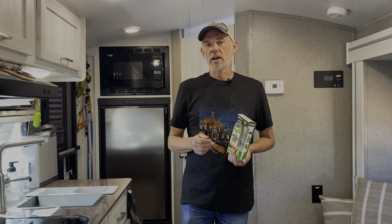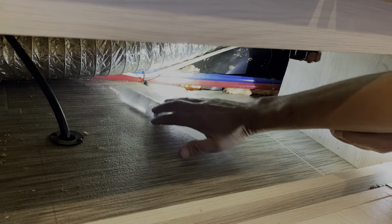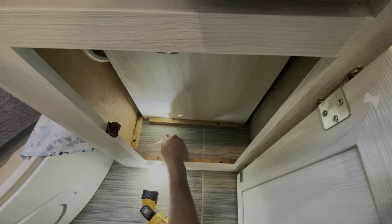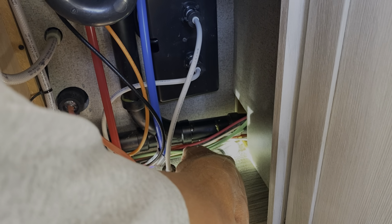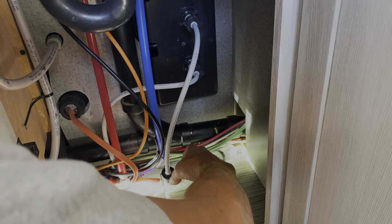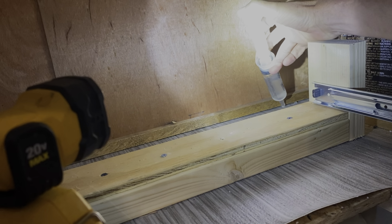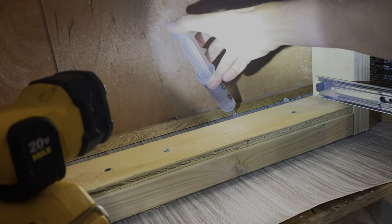At the sink area, I'll pull that bottom drawer out, reach back in there, and I'll apply some to that fender well underneath our sink area. Next place I'm going to do is I'm going to pull that little panel out underneath the bathroom vanity and put some around where all the plumbing connections are and the penetrations are to the underside of the camper by our outside shower. And lastly, I'm going to pull the drawer underneath our bed out completely, and I'm going to put a couple dabs of it around our water system and around our furnace.